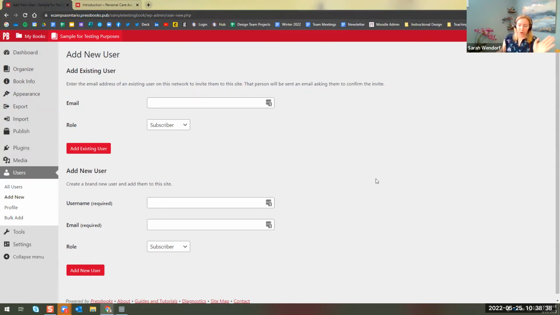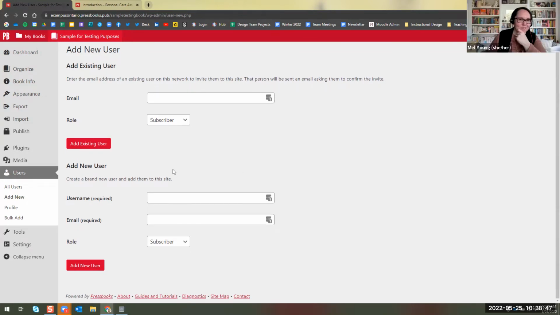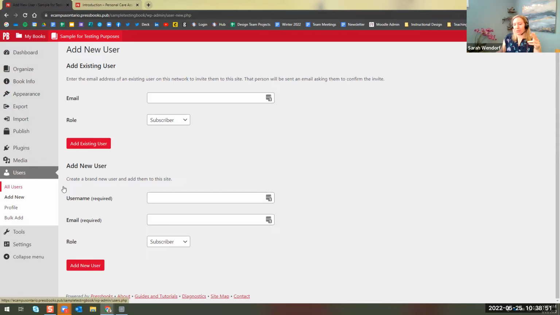So Mel can do that on her end, and then I will see her in this list of users once she has confirmed that invitation from me. If you are adding, I got it already. Sorry, right. Sarah, I got it. Good. So once Mel accepts that, I'll hit refresh on the users list, and you'll see she'll show up on that list.